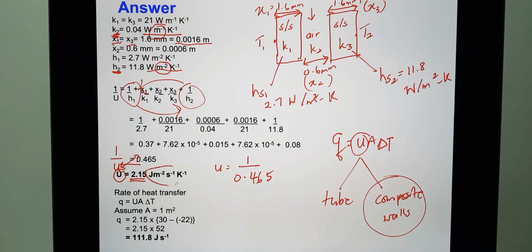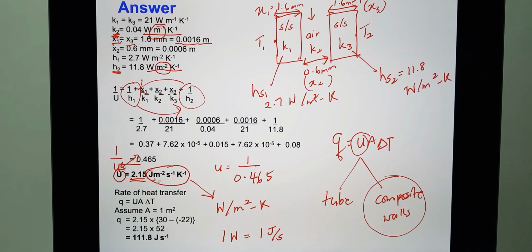And this particular unit, remember, can also become watt per meter square Kelvin. U is associated with watt per meter square. Alright, this one we have joule and second. Just now I mentioned 1 watt equals 1 joule per second. So it's up to you which unit you want to use, but you need to select only one unit. You do not need to write both units with the same answer.